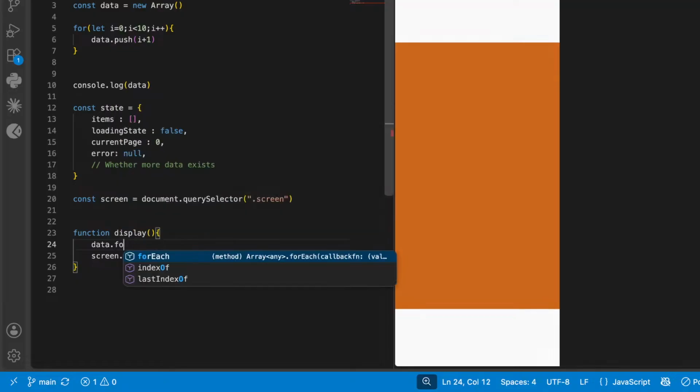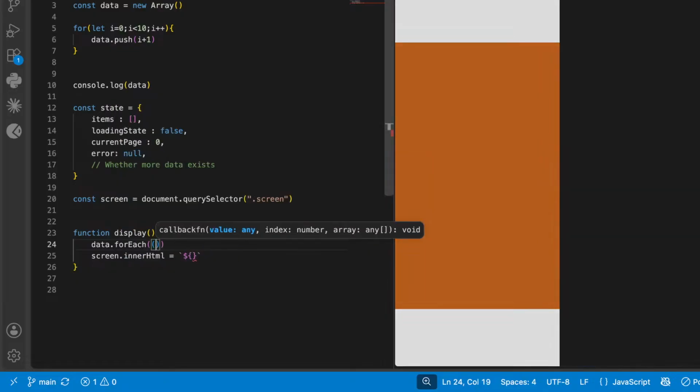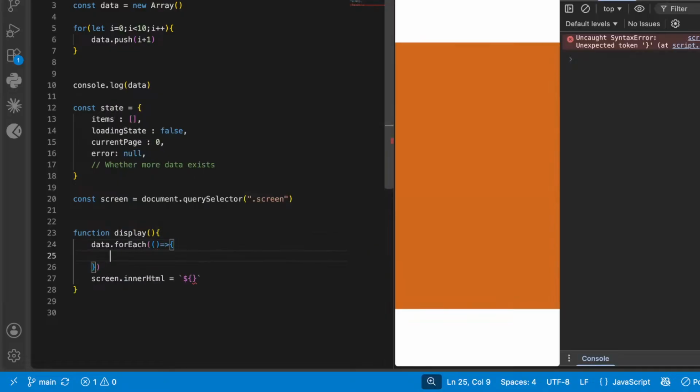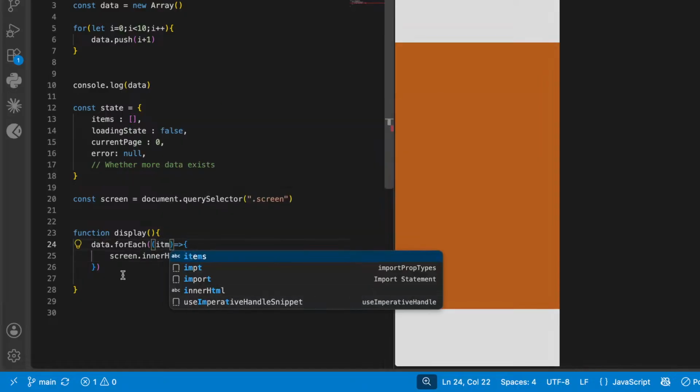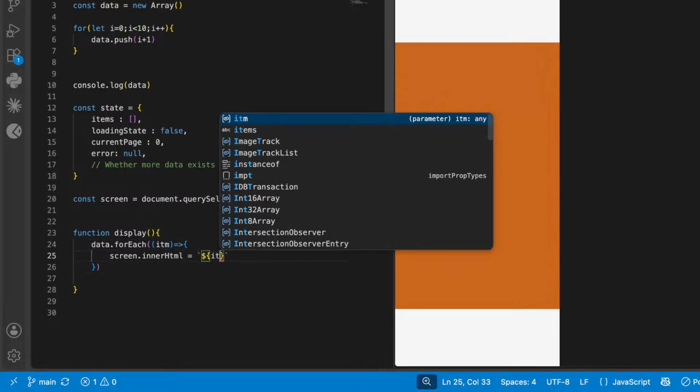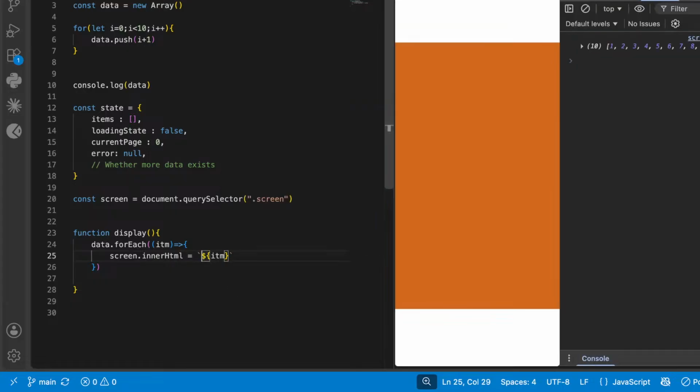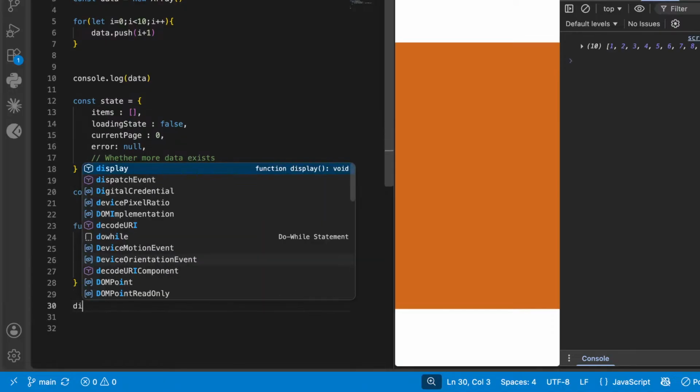Data dot for each, we are going to have something here, and here we have item. Before that we are having a p tag. In that p tag we are going to have item. Let's call this display.